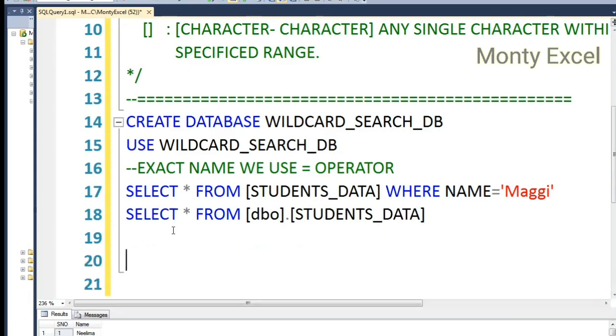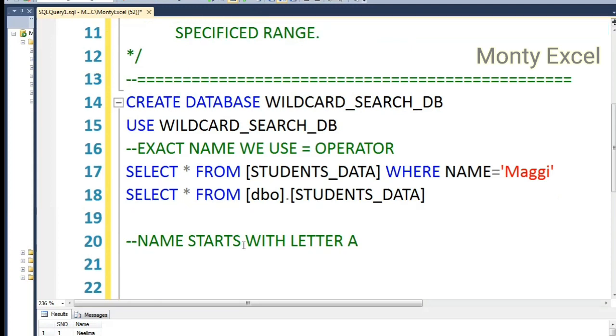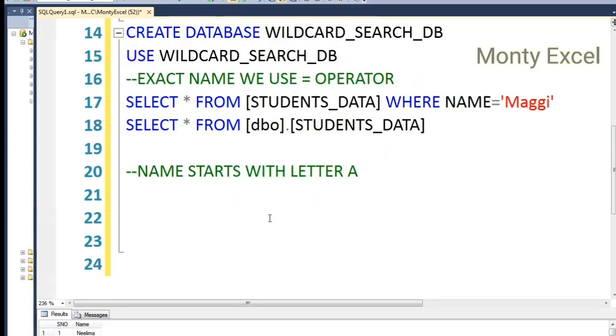During the search, let's see the very first example. You want to check names that start with the letter A. Do you have some names with E? Yes, exactly. Let's see how to narrow down my search by using a wildcard search. I want to find only those names which start with the letter A. Let's see how many names you are going to find. That's the first search we are going to see as a basic example, and we'll slowly see all those combinations.